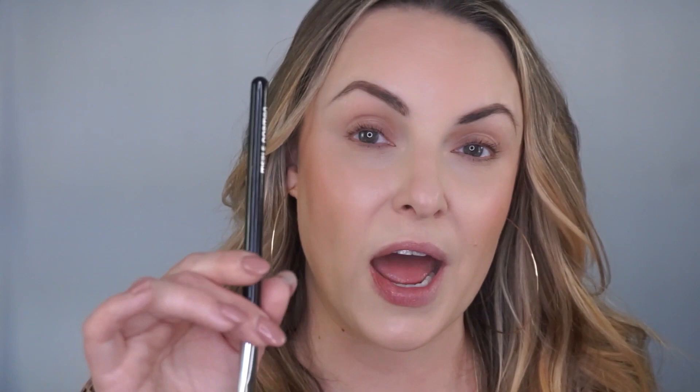We're going to use a number one eyes brush. What you want to do is remember to tap off excess before you apply this to the eye. I'm using tapping motions and applying this literally all over the bottom half of the lid, bringing that up and above the crease. I love this because it gives the eye immediate definition and a lot of payoff for how quick that is.